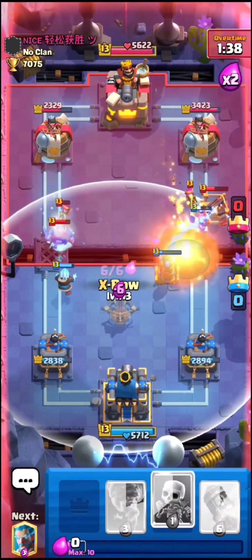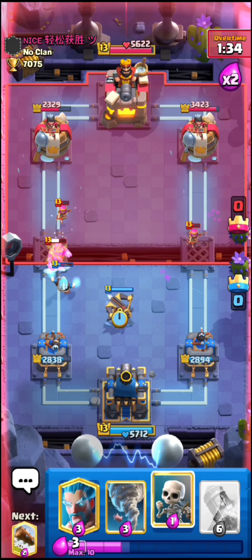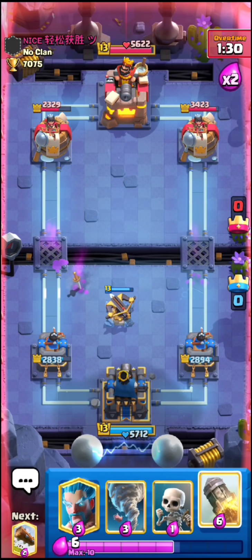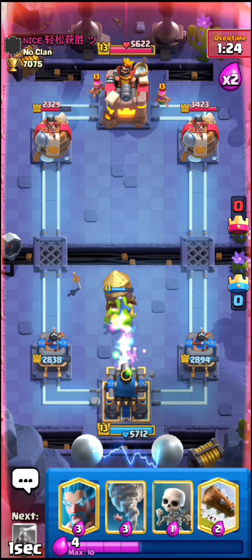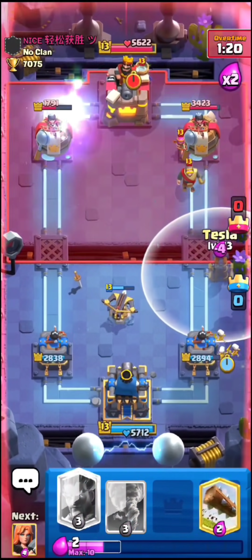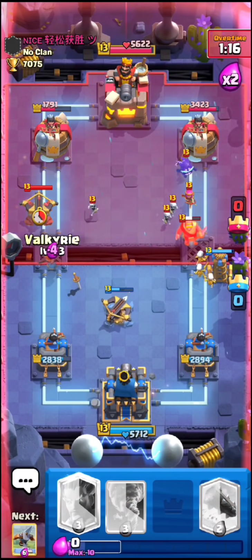I'm gonna go defensive Xbow on, just because he did use that fireball for no reason. And actually I'm gonna rocket since we do have a live Xbow and we're almost at 10 elixir. So I'm gonna make sure I clip the Archer so I get value. And it would be a bad play for him to go Xbow, but I'm just gonna actually Tesla just in case.